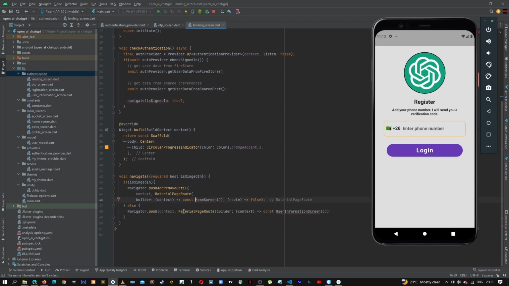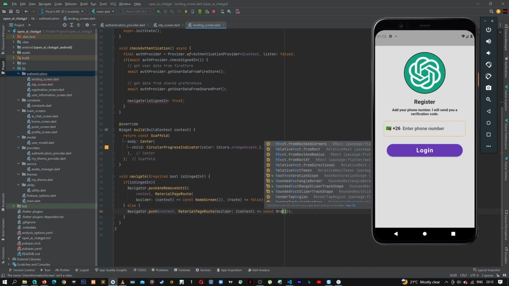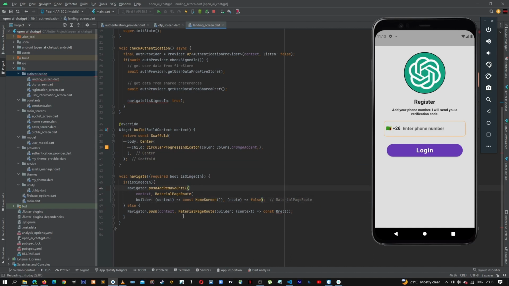So if it is signed in, we want to navigate to home, and then if it's not signed in, we want to navigate to our registration screen. But let's copy this. We want to remove everything behind. Copy.